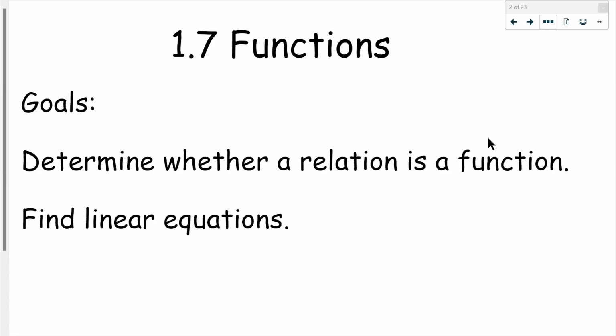So if you take a look here, what we have is 1.7 functions. In functions, we're going to have a goal: we're going to determine whether a relation is a function, and then we're also going to find linear equations. So again, this is 1.7 functions. You should be writing the date in the upper right hand corner and writing 1.7 functions.